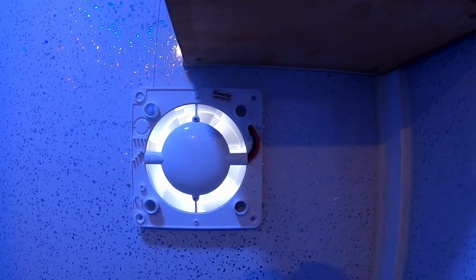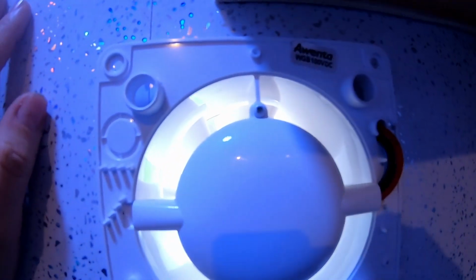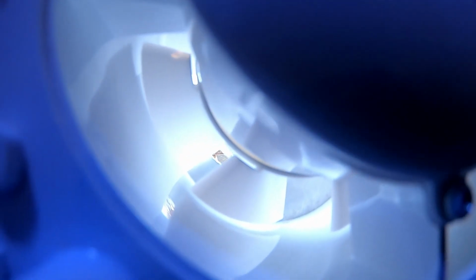So that's how it looks like. Connected everything. He didn't want to drill the outside hole from the van bigger, so you can see. I tried to turn it. It's not flush with the outside of the fan. He said it's fine like that, so we're just going to leave it at that.